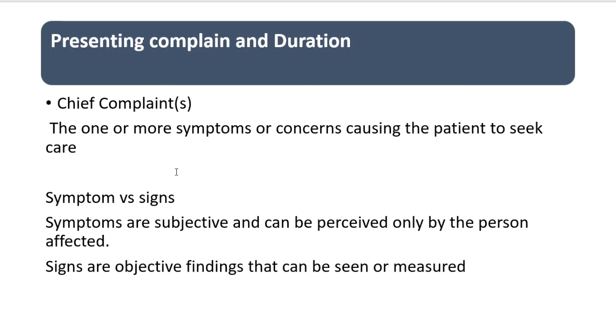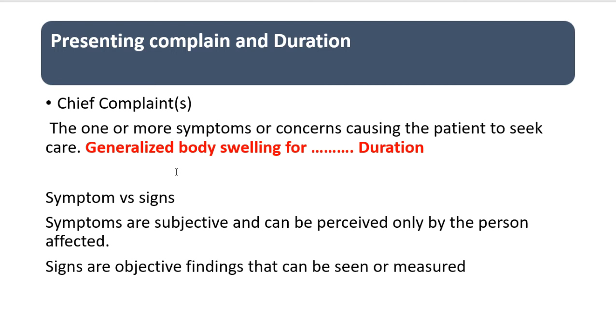If you don't understand, you can comment and I will give you more details regarding these things. You have to have a clear understanding about what is a symptom and what is a sign. They are two different things, so you cannot mix them up. In history, we ask for symptoms. Symptoms mean what the patient says. Signs mean what medical professionals can see or measure, right?